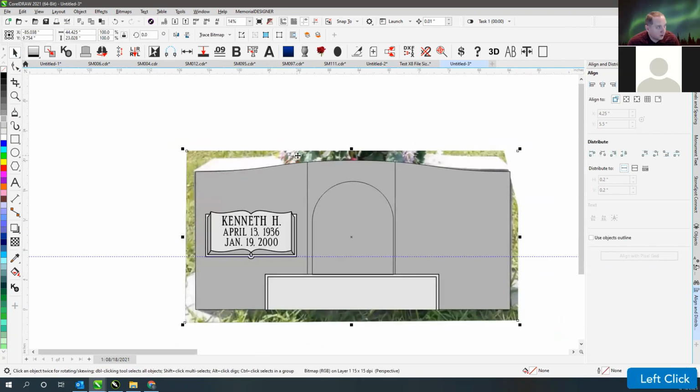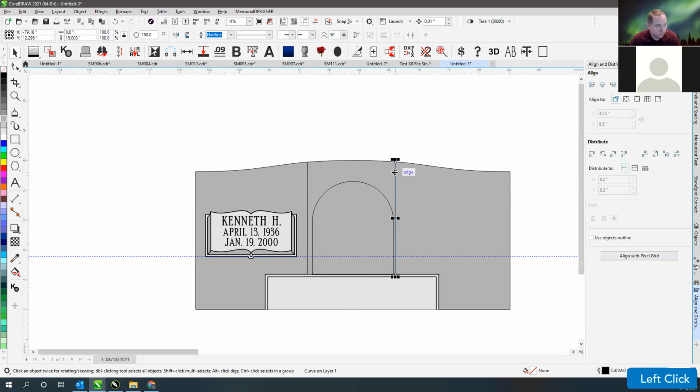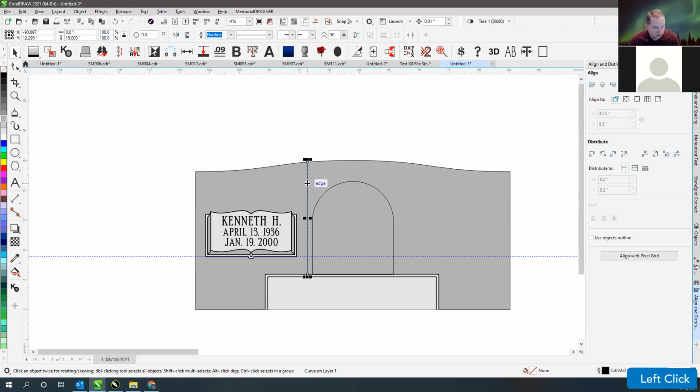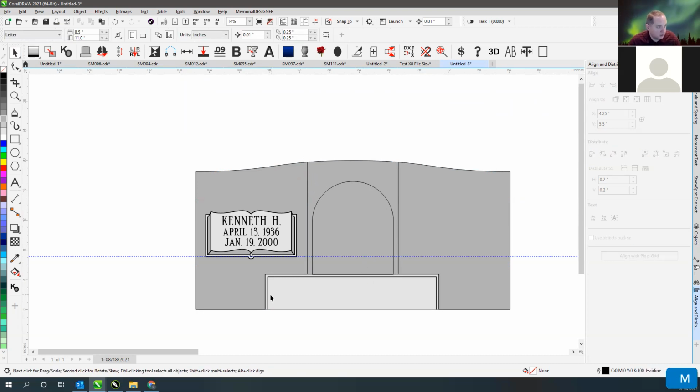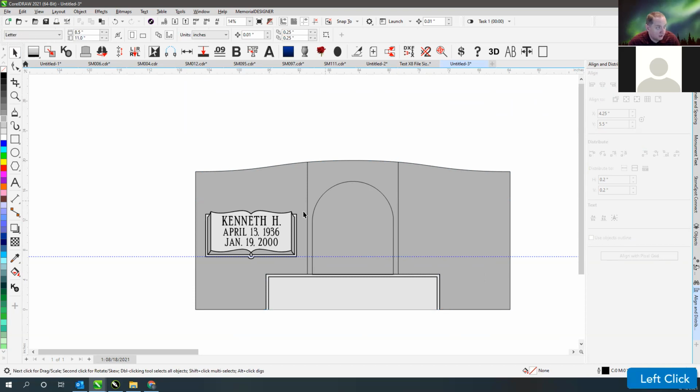Actually, I think it's mirroring off of this, so we're going to get rid of this. Let's try that again. I'll grab this. Now it's going to be mirrored the exact same from that side. And this here, I don't know if it's centered either. So I'm going to hold Shift, select this, and hit C to center it. That brings it over a little bit that way.